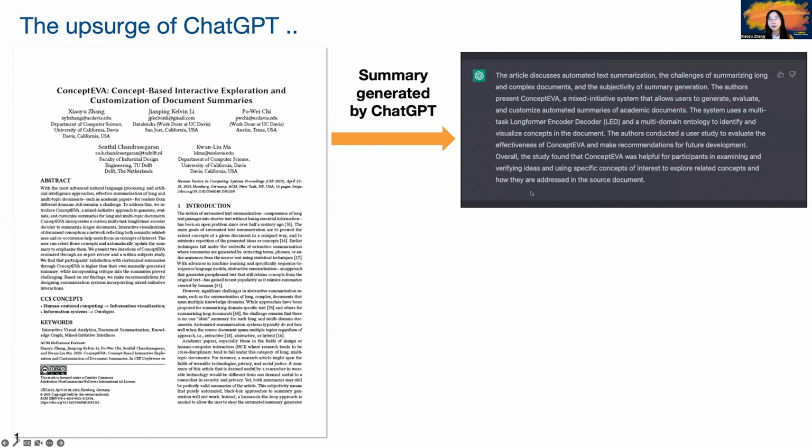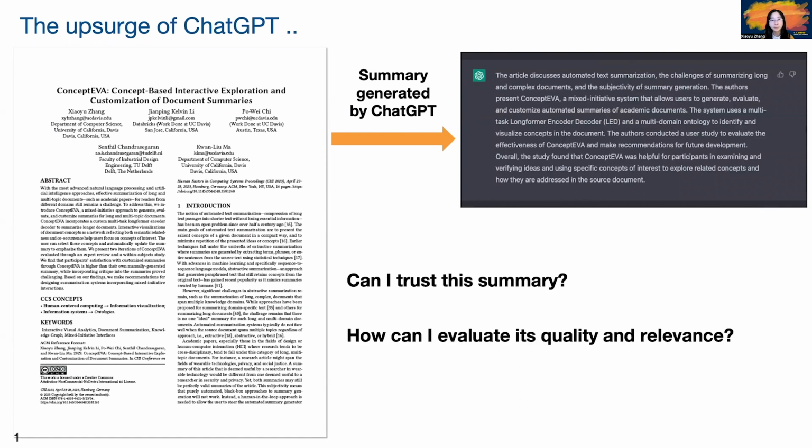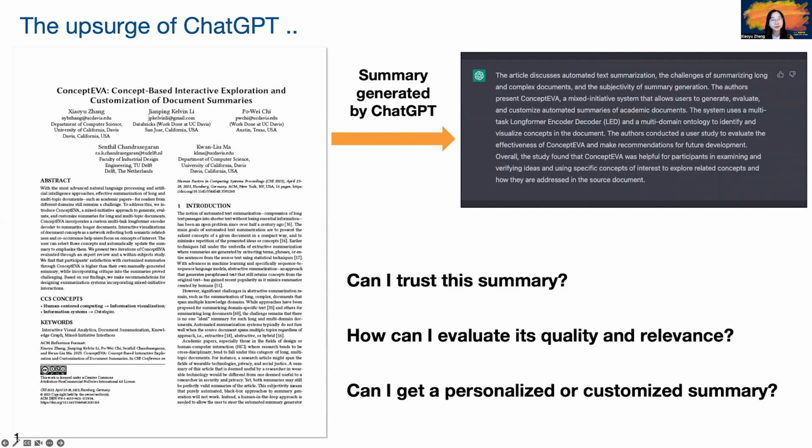But when I look at this paragraph, I was wondering, can I trust this summary? How can I evaluate its quality and the relevance to my focus of interest? And finally, can I get a personalized or customized summary with this ChatGPT version as a starting point?